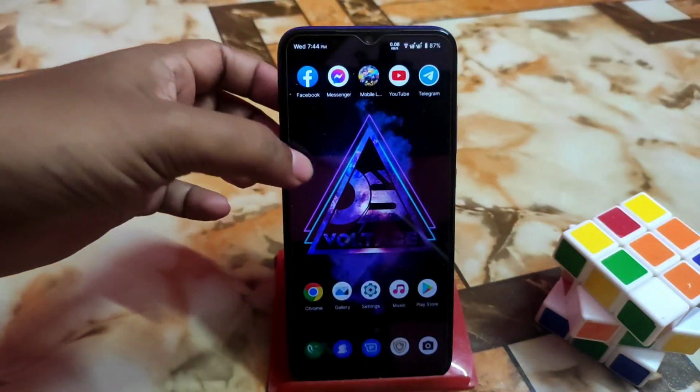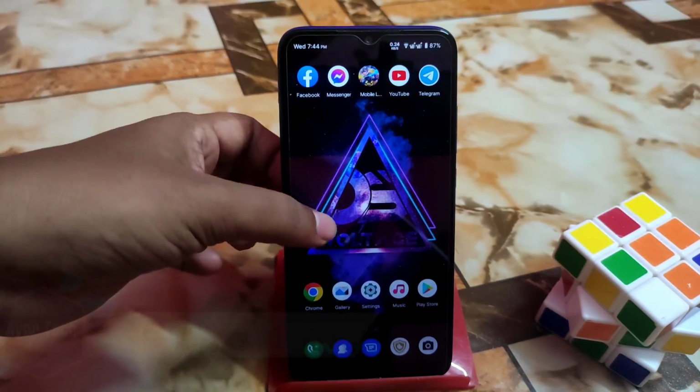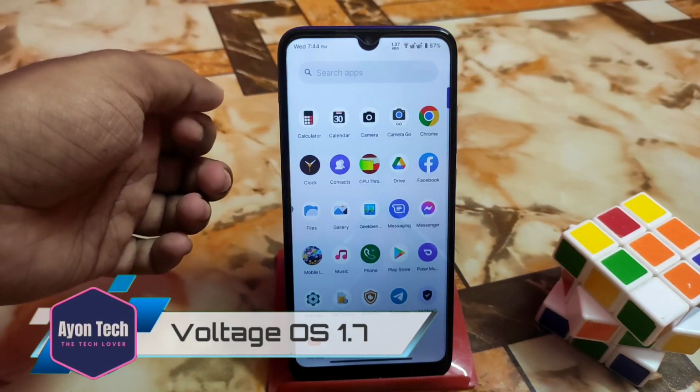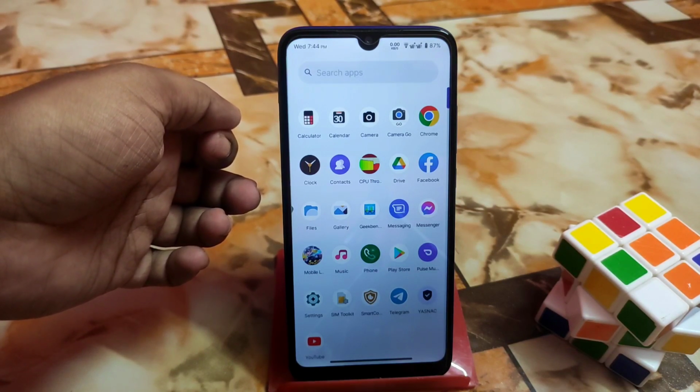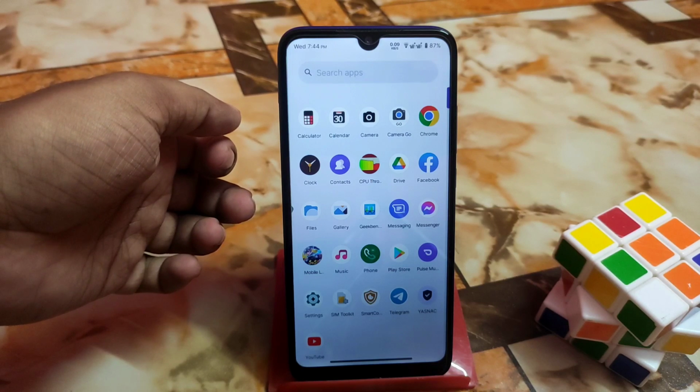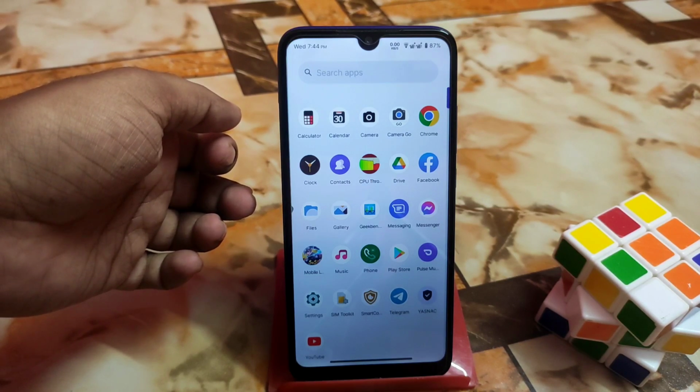In this video I'm going to review Voltage OS 1.7. Another latest update has been released, so here is the update, and let me clear a few things. Some minor changes have been made in this build, and if you are using an older build like 1.6, then you guys can install this update without losing your data.